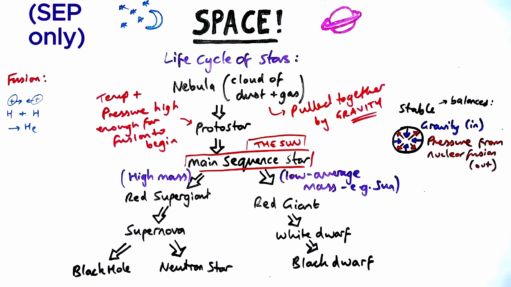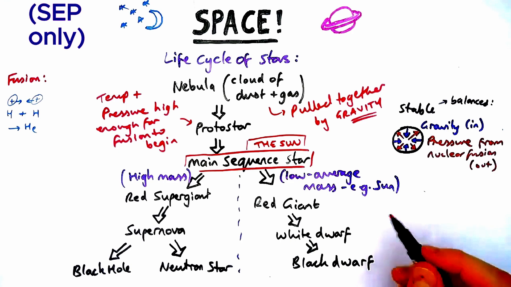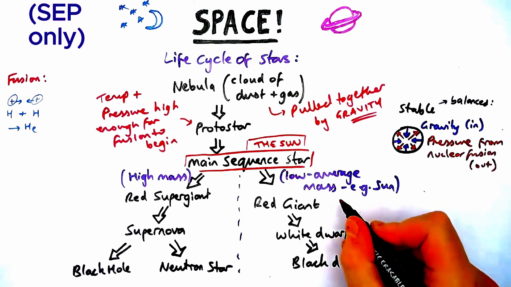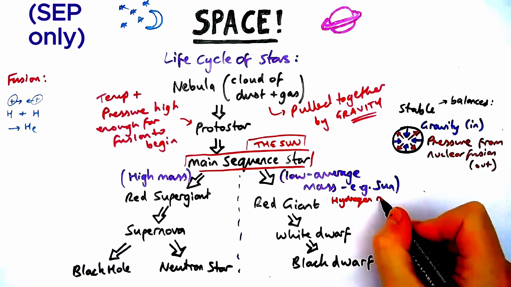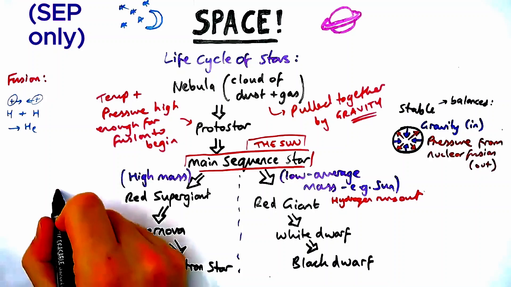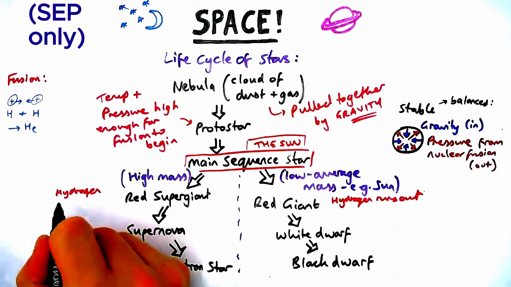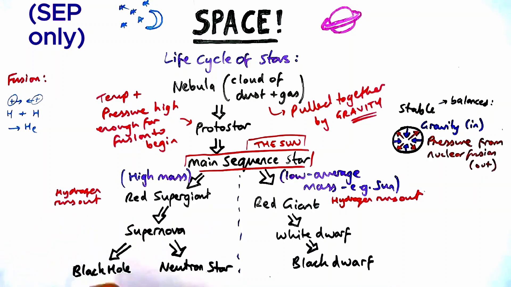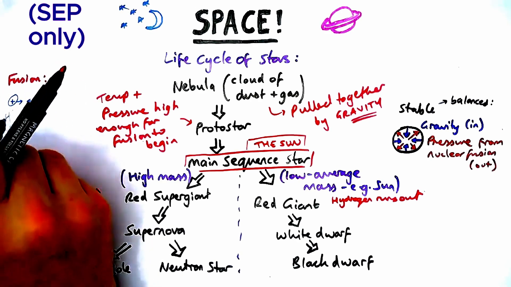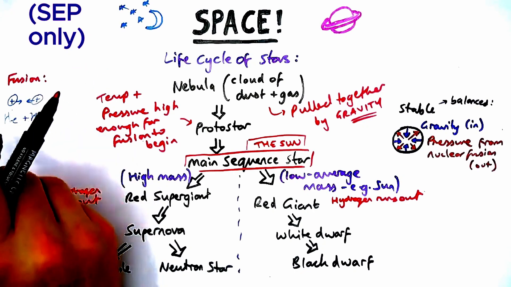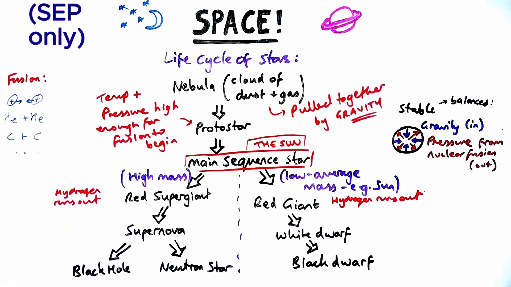If those forces are equal or balanced, then the star stays the same - that's why our sun doesn't change day on day. Once that stage is finished, we talk about the red giant or red supergiant phase. In red giant, nuclear fusion is hydrogen to helium in main sequence stars. Once the hydrogen runs out, it's no longer a main sequence star. It starts to fuse heavier elements like helium and helium, carbon, oxygen. These heavier elements mean it expands into a red giant with a different color.